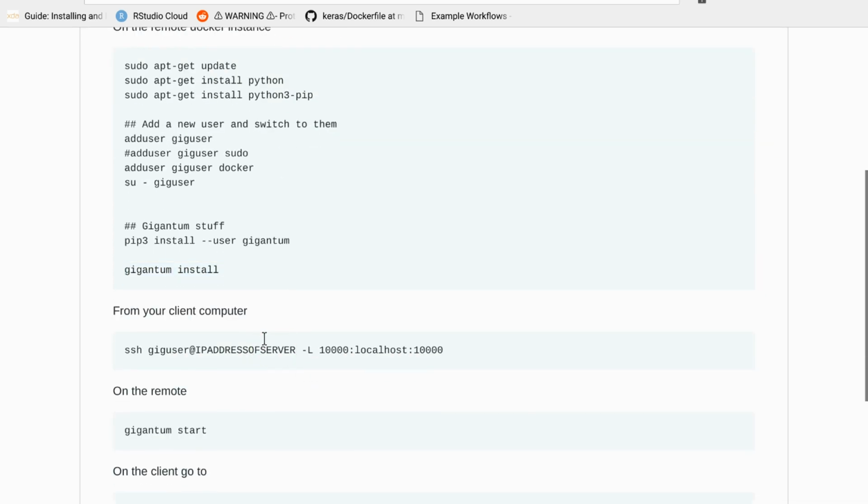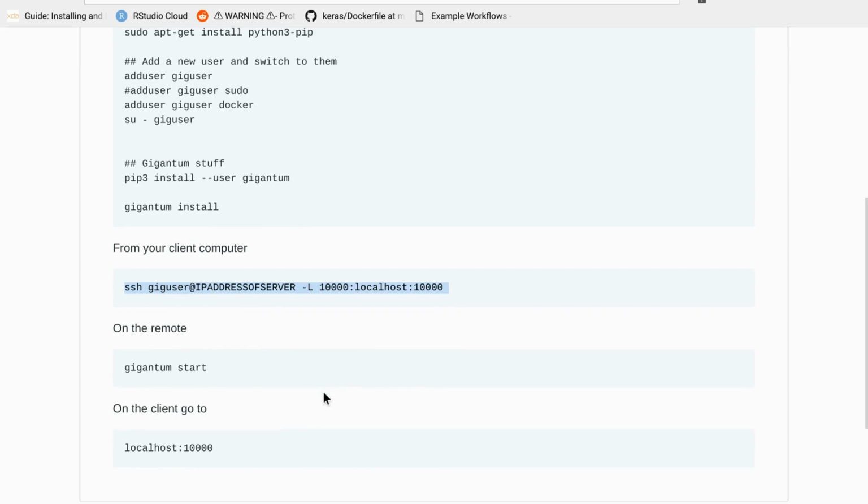Okay, and then I SSH'd, and if you're using a Mac or something like this where you have a command line SSH, then I can just SSH to the server, but I made sure to forward port 1000 to localhost. Okay, and then on the remote, when I SSH'd in, I started up Gigantum, and then I went to localhost on port 1000, and then Gigantum was up and running.